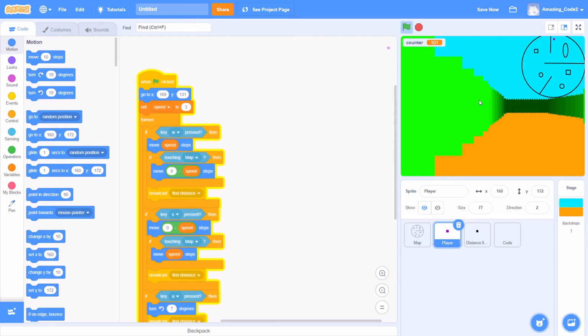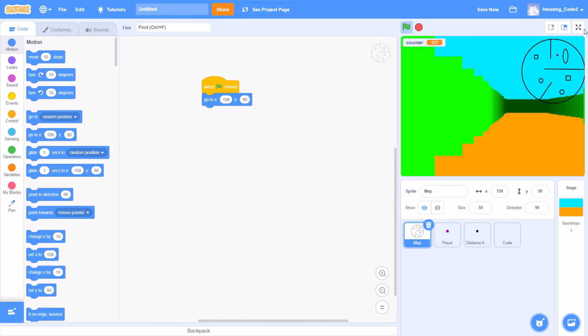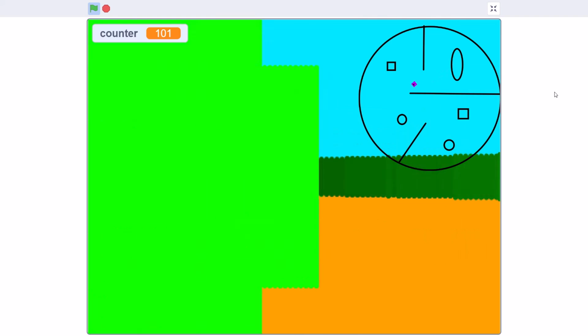So to fix that problem, just move the map down or make the map smaller. But I'll just move the map down, 90 pixels I meant. And now as you can see, the thing is fixed.